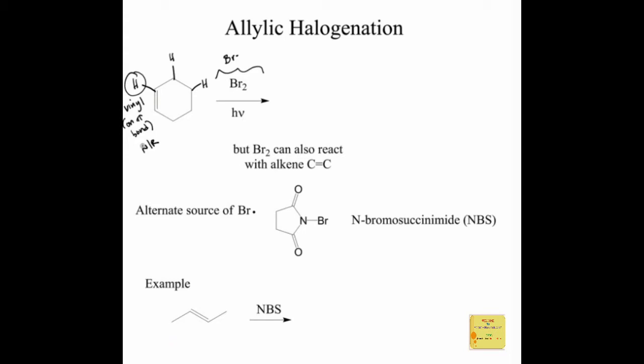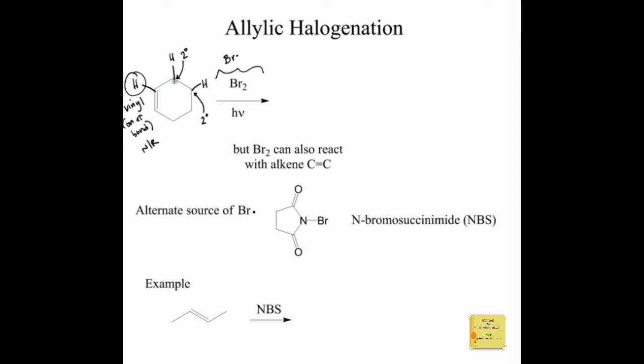So we're not going to look at this position, but here we have a hydrogen and a hydrogen. Let's take a look at the carbons bearing those hydrogens and see if we can imagine what the radical might look like that's going to result after atom abstraction. This carbon has 2 carbons attached, so we would describe it as secondary. And this carbon has 2 carbons attached. This is also secondary. So are those radicals equal in their stability?